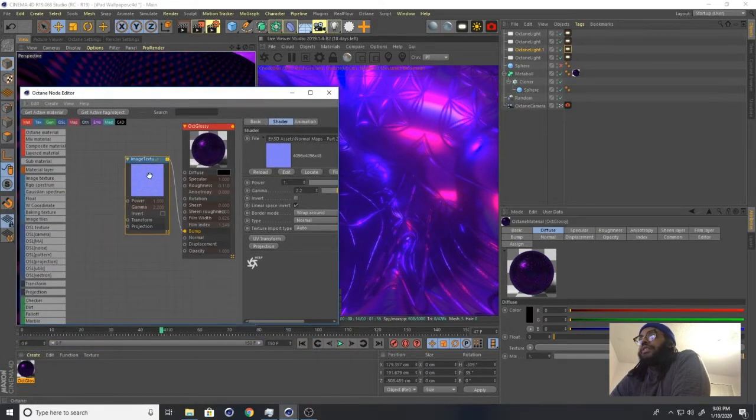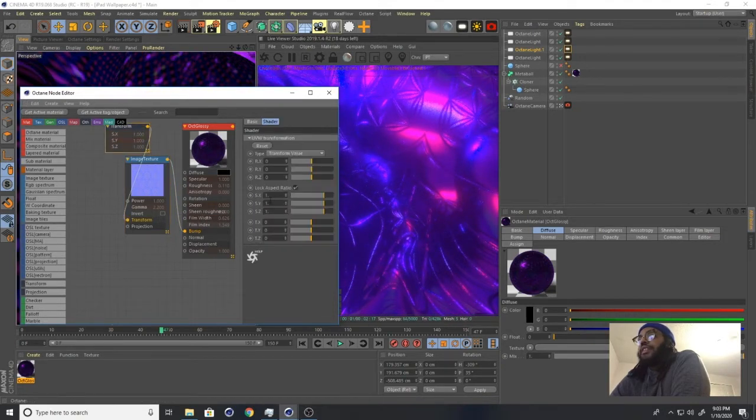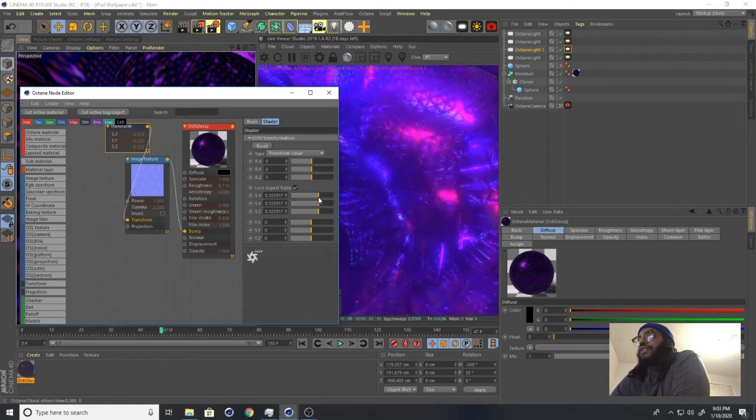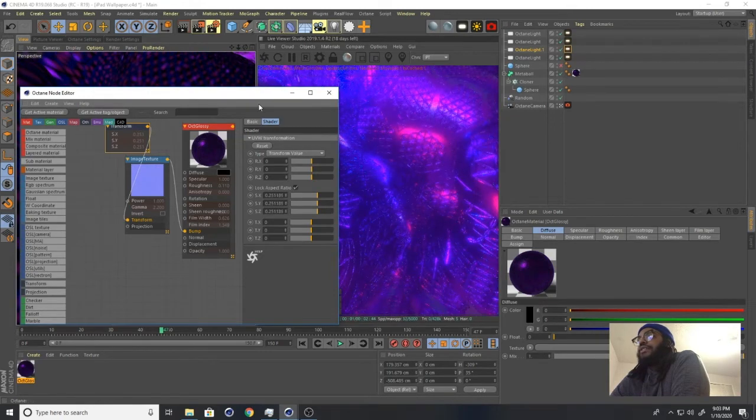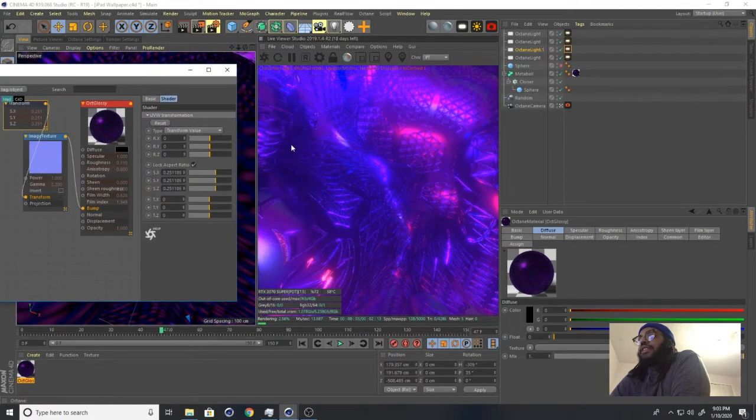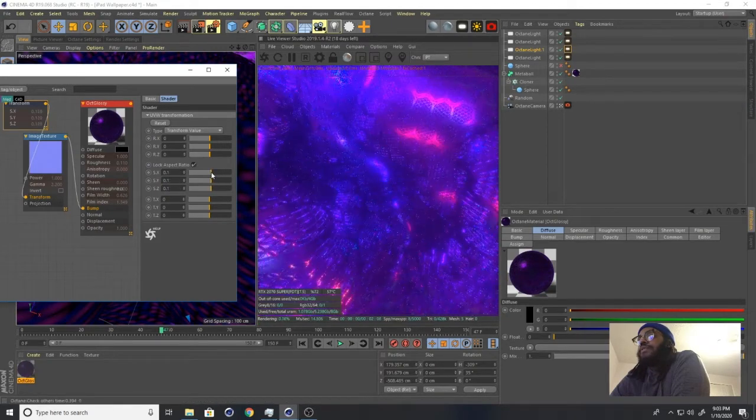So I'm going to go to my image texture and hit this button that says UV transform. I'm going to click on that, and where it says lock aspect ratio, this is at 1 right now. We're just going to drop this low and start to see it change here. And we're going to decide if we like this or not, because this could end up not looking how we want it. But normally I drop this way down.